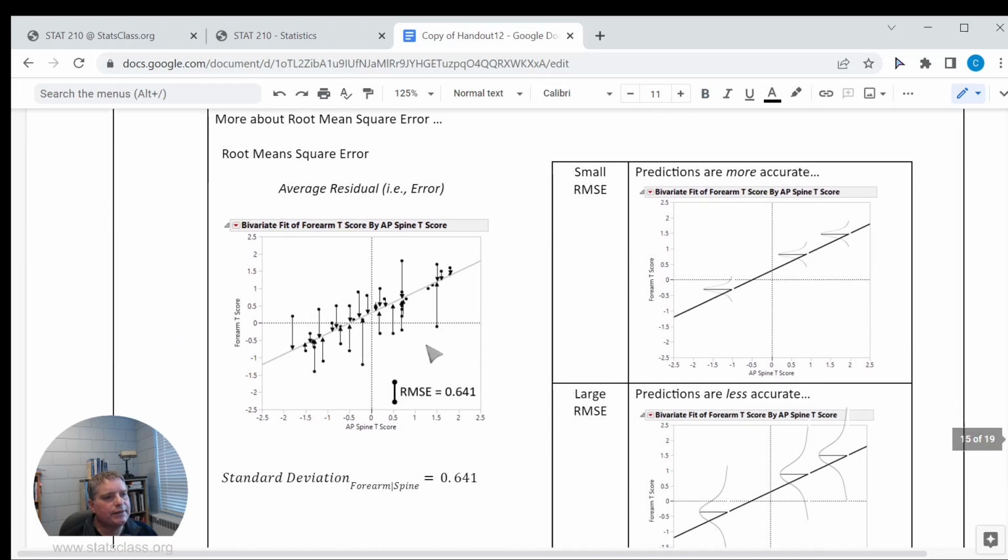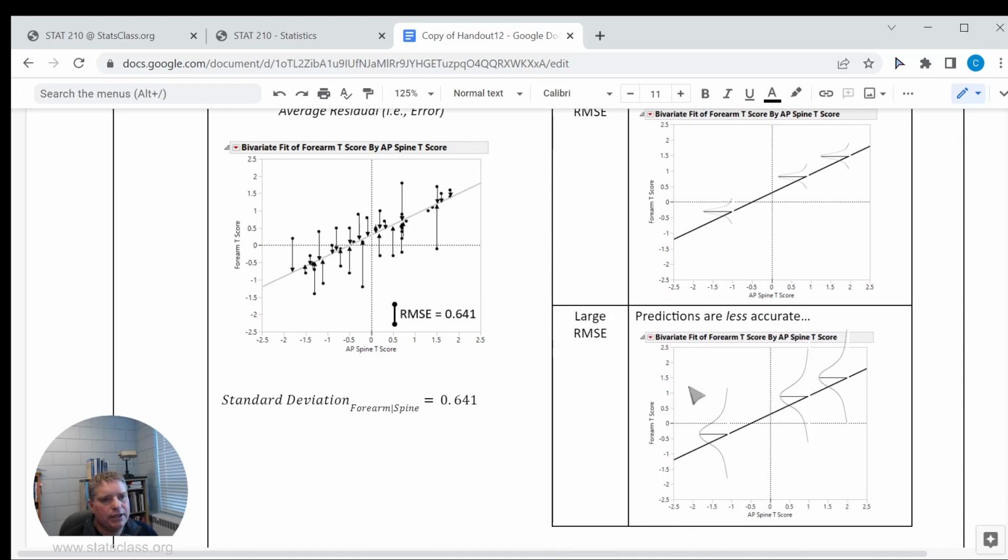So if you look at the graph here in the next page, that is the average residual value or error value. If the average residual value is really small, that means my predictions are going to be more accurate. Here, if my average distance back to my regression line is quite large, that means my predictions are less accurate.